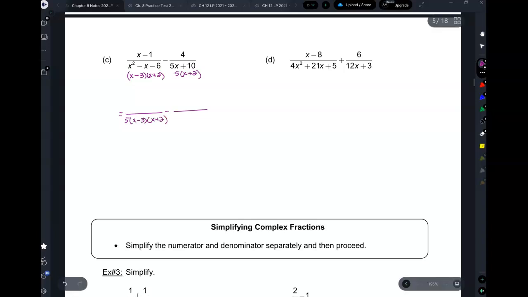Okay, you know what, can we make things a little bit more efficient? Because in the end we're going to combine it into one fraction, I'm just going to combine this into one fraction from now. So it's going to be 5, x minus 3, x plus 2. Because the more you have to repeat writing the same thing, the more chance that there is a mistake made, okay? Okay, so what do I multiply the first fraction by? 5, okay? So 5 and 5, so this is going to be 5 times x minus 1.